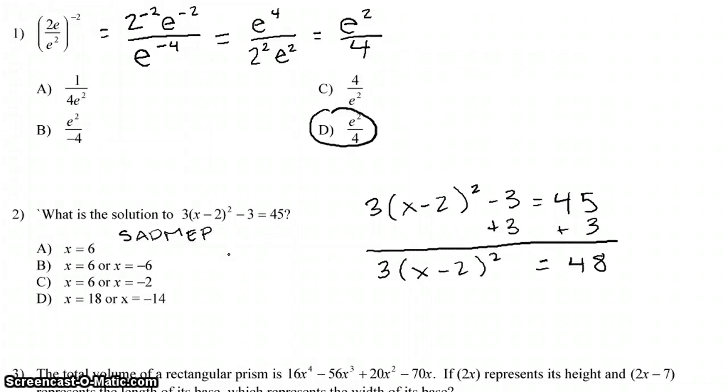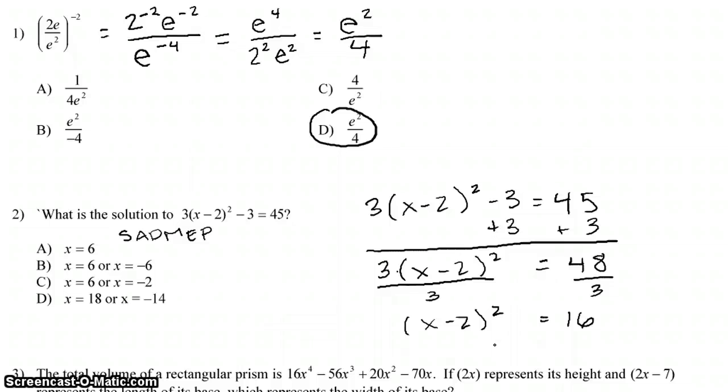Next, what we want to do is get rid of multiplication and division. And as I've said so many times, do not distribute this. We cannot distribute that. It has a squared on it, so we don't want to distribute. We want to undo the multiplication here. So all we're going to do is divide by 3. And that will cancel it out. So we divide by 3 here too. And 48 divided by 3 is 16.